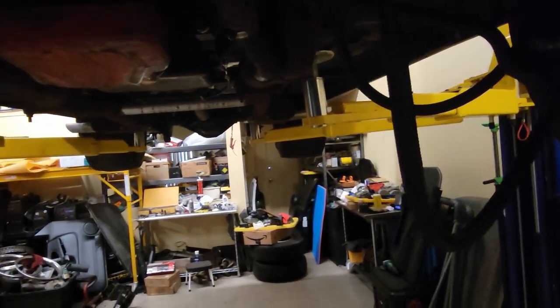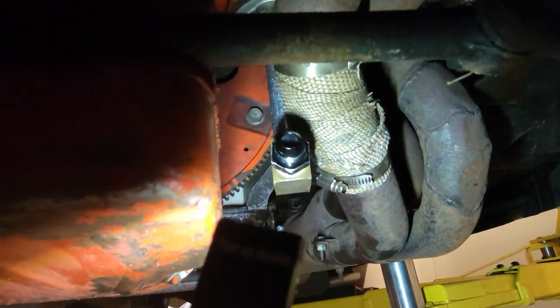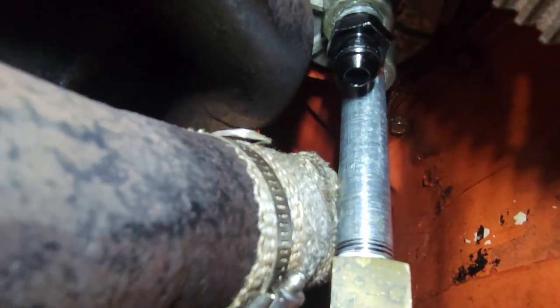So previously that wire was coming straight down and laying off on this header wrap to keep it from burning through, which probably worked. I don't know if he ever drove it that way. And I am at my wit's end. I've been through several different iterations of AN fittings. I've got these adapters that come off, and everything I put on that hits or touches the header. Not this one so much, but this one. It's because the header goes up and it leaves no room for a 90 or anything without it bottoming out on that, and I can't even tighten it properly.